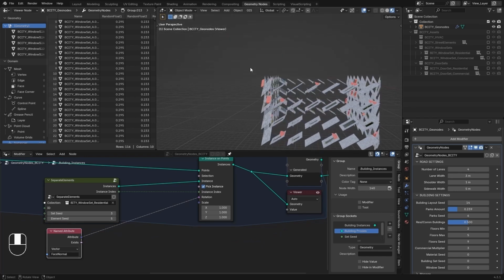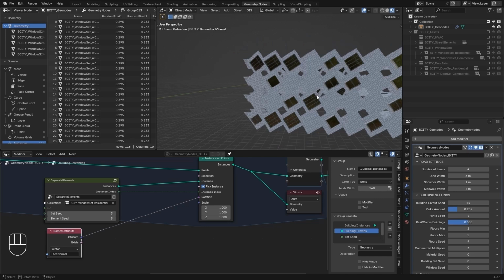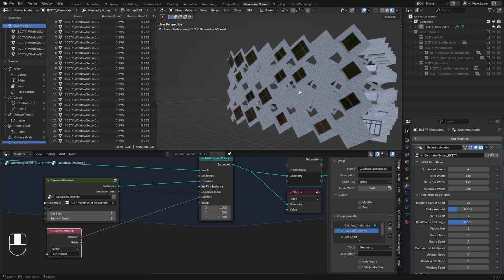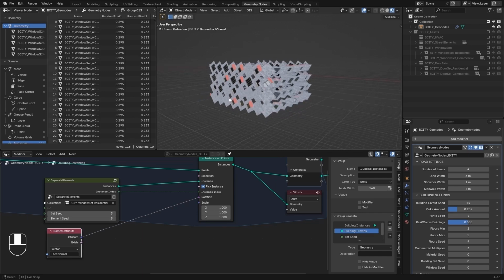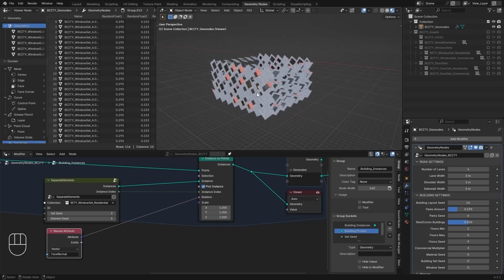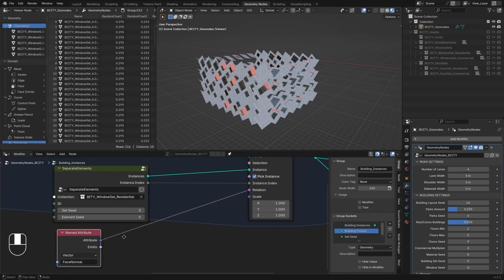The instances will be rotated in strange directions. Clearly, this is not what we want. That is because the rotation input expects a vector to be converted into a rotation, and the data type of our face normal, a blue vector, needs to be adapted to the pink rotation input socket.